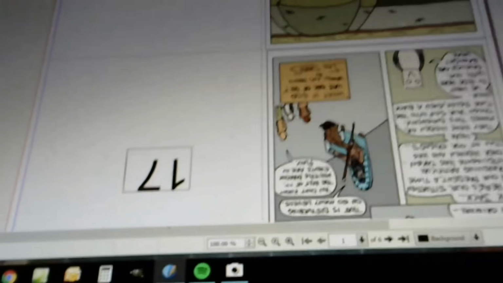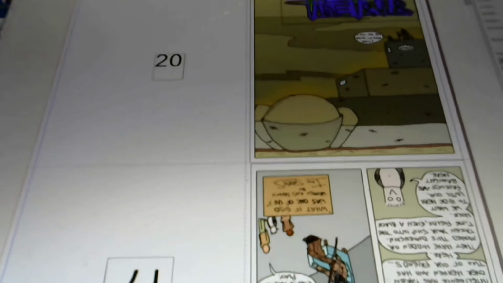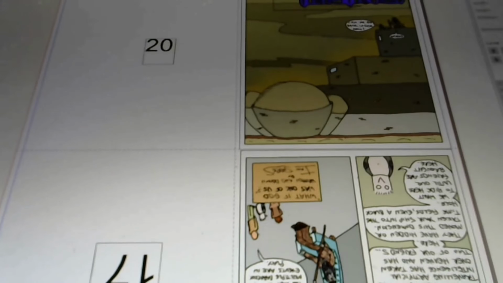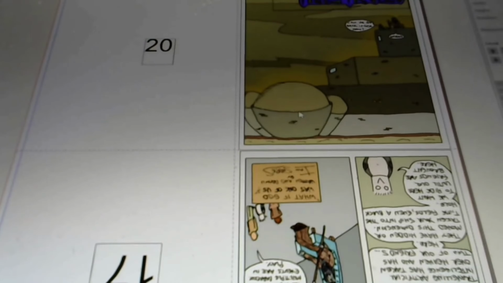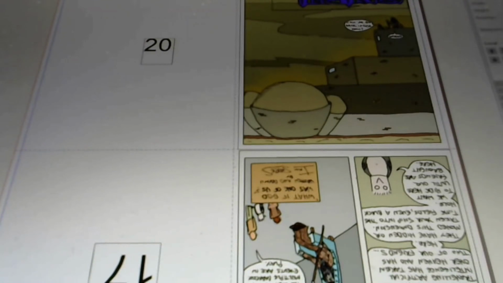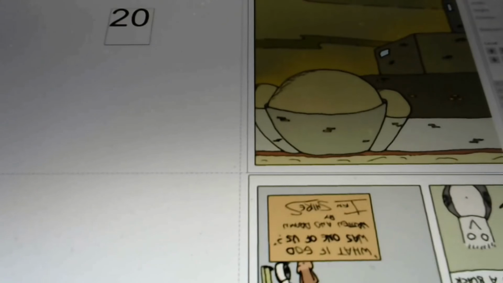Get you up closer and more centered. Alrighty, and we are working with the cover. Therefore, I'm going to enlarge it.